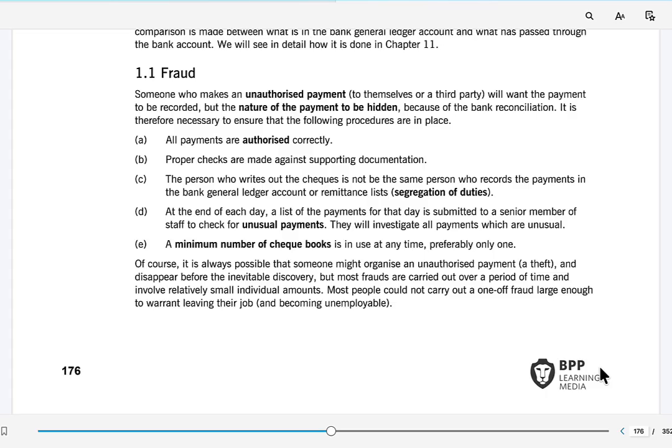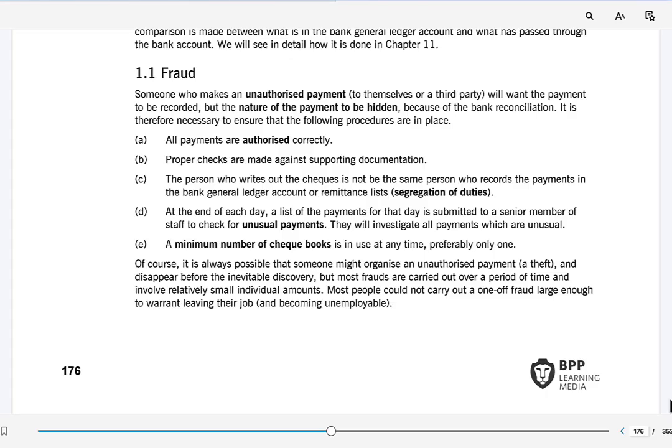Why the book says fraud is usually small amounts. The book gives a realistic warning. Most people cannot carry out huge frauds easily because large payments are more visible. Large payments need more approval. Large payments attract attention. So many frauds happen in small amounts, repeated many times. For example, taking $50 several times instead of stealing $50,000 one time. Small frauds can still become large over time. That is why controls must work for every payment, small or big.